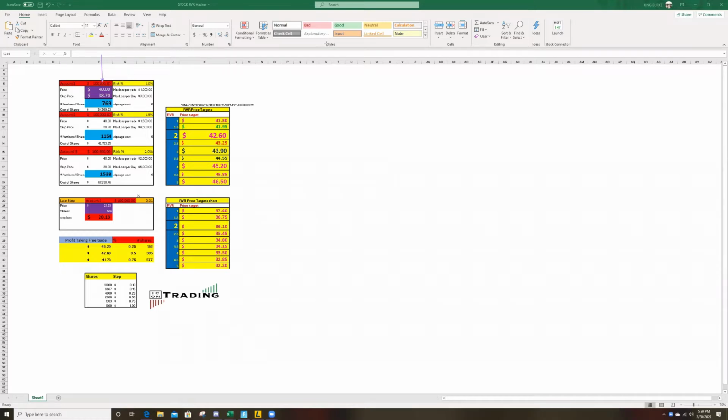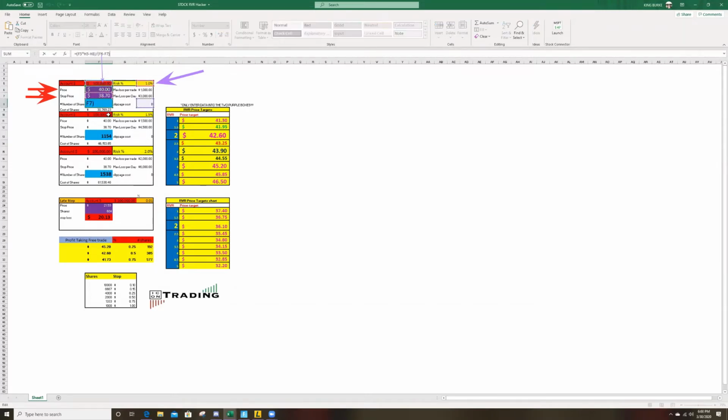So now, as you can see right here, the purple highlighted cells are where you put entries into, as well as putting the account value and risk. For this example, we're using an account value of $100,000 to make it nice and simple, with a risk of 1%, and then we put the 2 entries in as marked by the red arrows, which is our entry price and our stop price, and then right under it will give us the shares to take.